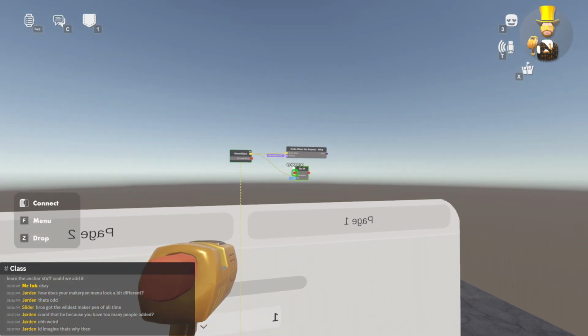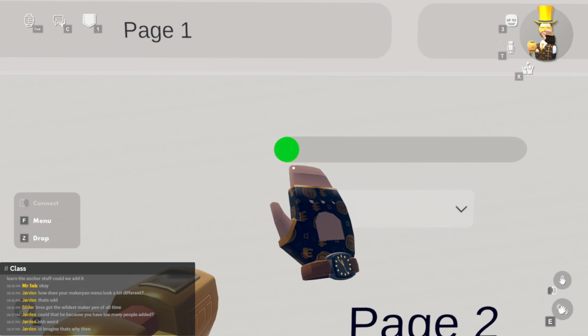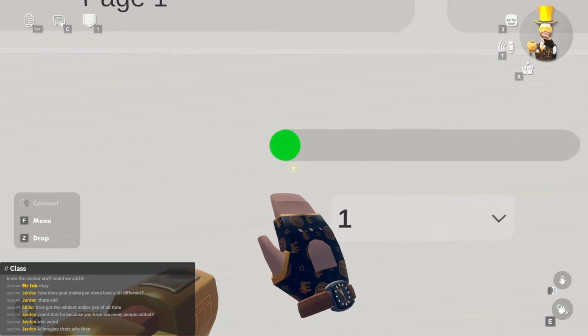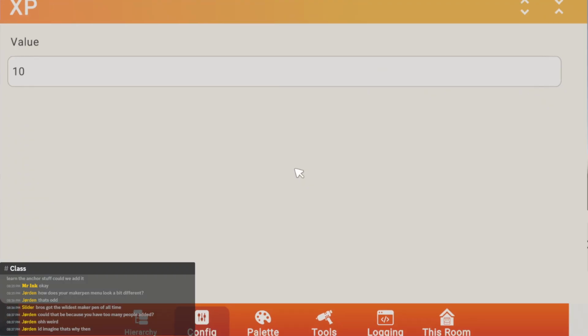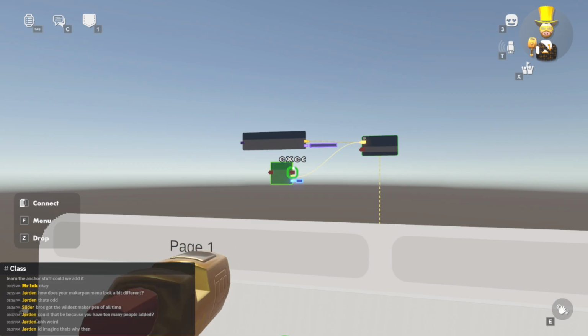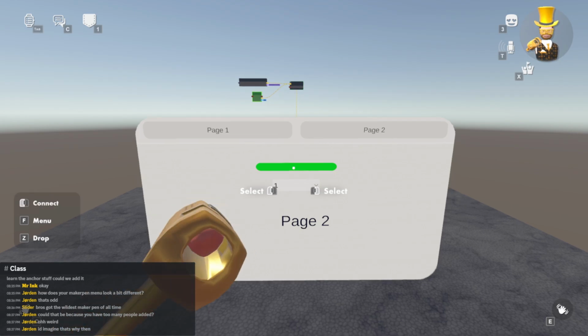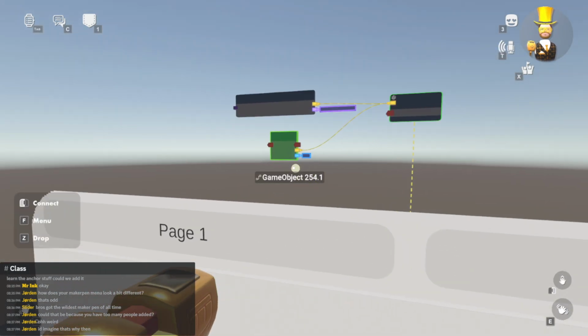Let's try that, because I set it to a 0 to 100 value. There you go. That is 10. If I set it to 100, now it's full. So that's how to set the value.